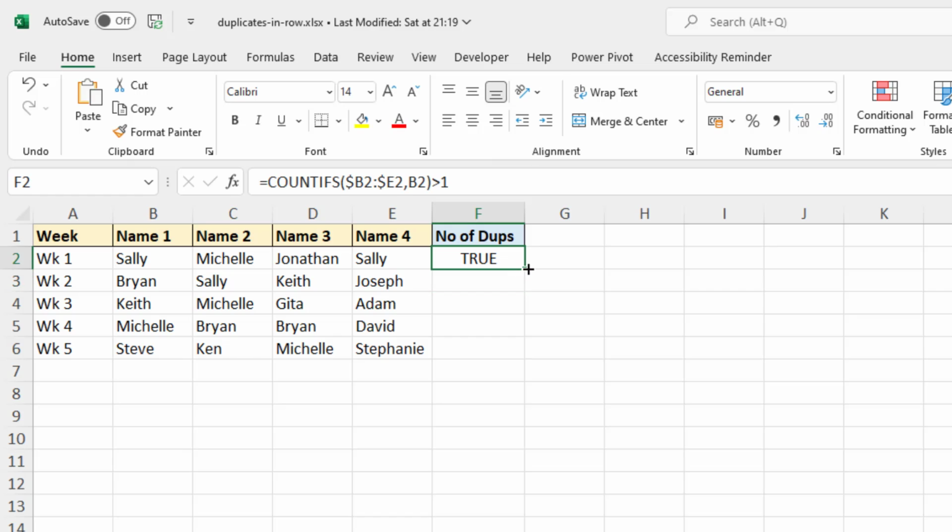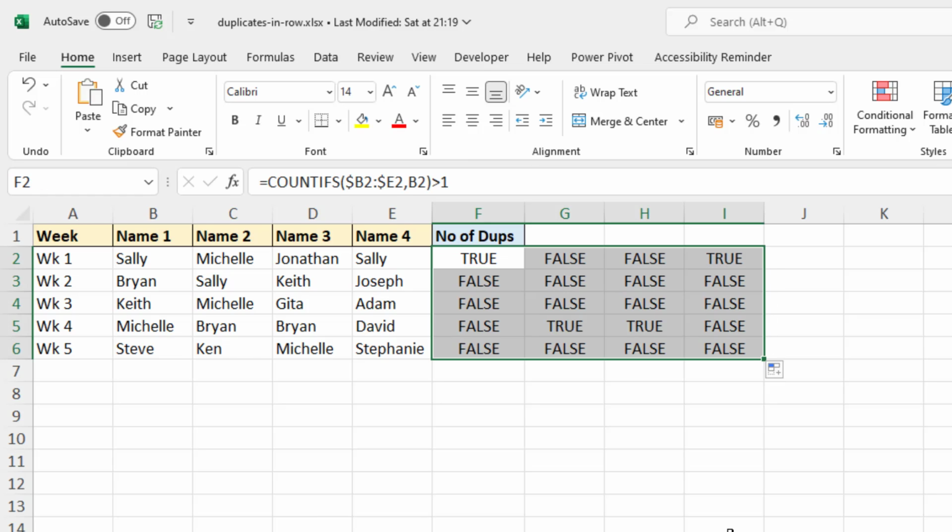And if I select that formula, copy it to the right, and then copy it down to kind of map my data set, I can see that Sally's been identified each time, whereas Michelle and Jonathan are not duplicated. And then looking at row 4 of the data, row 5 of the sheet, we can see Brian has also been identified. This is great, the formula works.